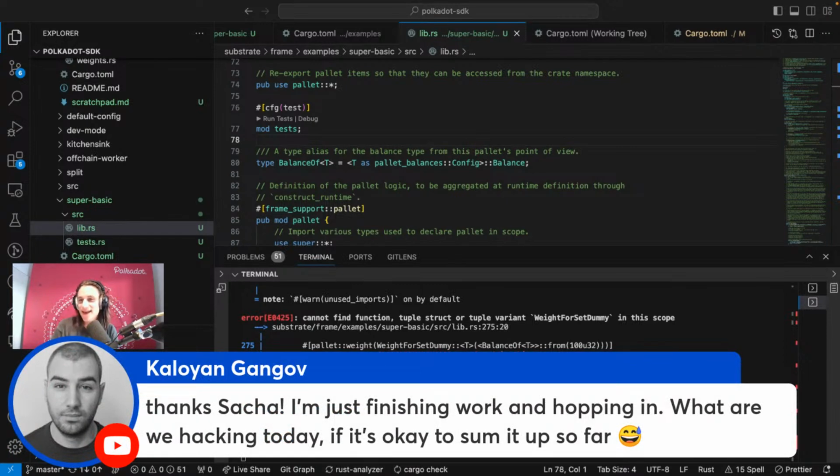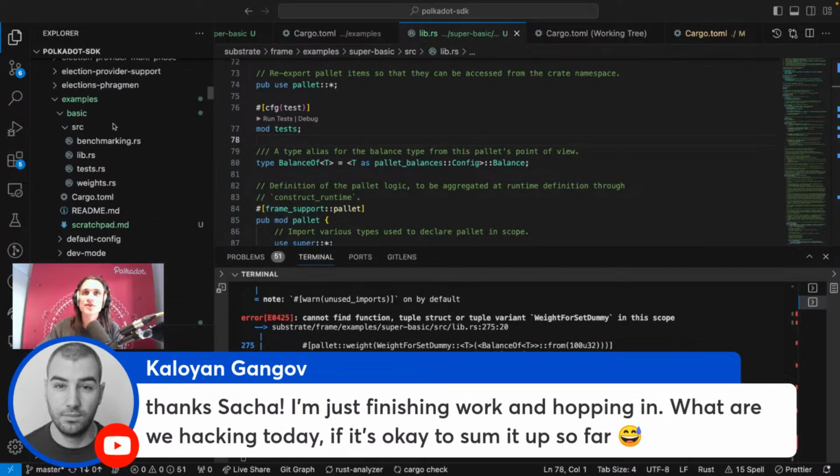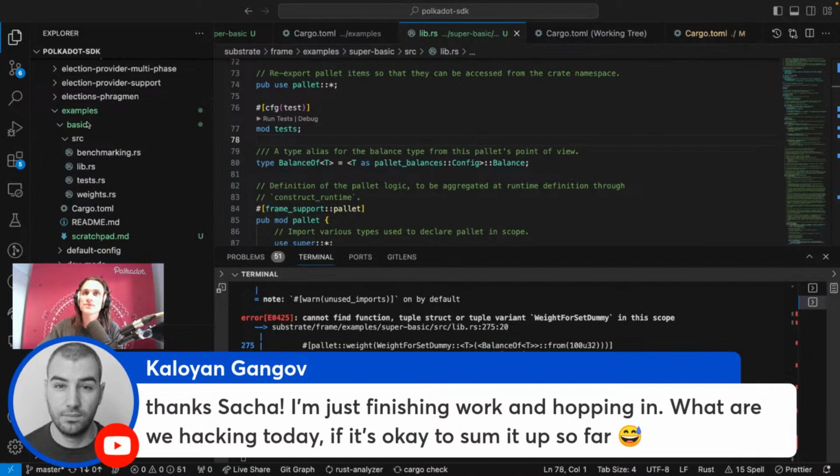Oh, awesome. Yay. So the question is, what are we hacking on today? Last episode, we went into high level features of this basic palette. The basic example palette is in this repository, the Polkadot repo. We're in the Polkadot repo right now, in the substrate folder.